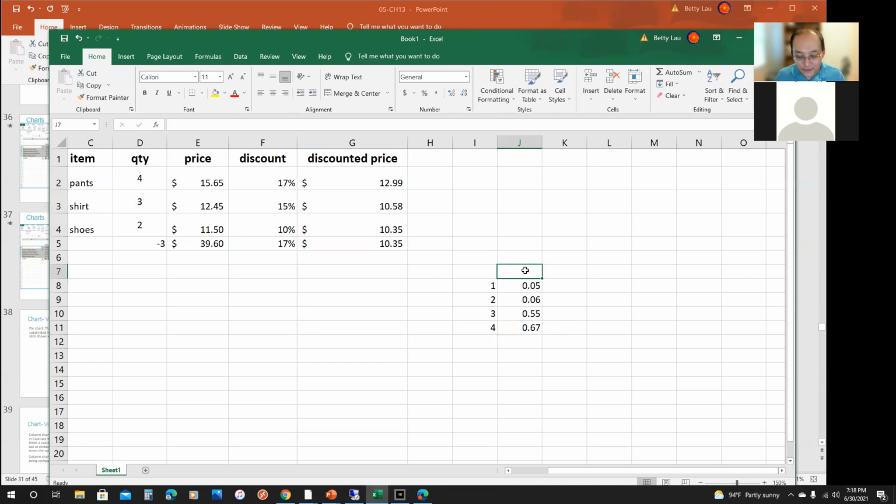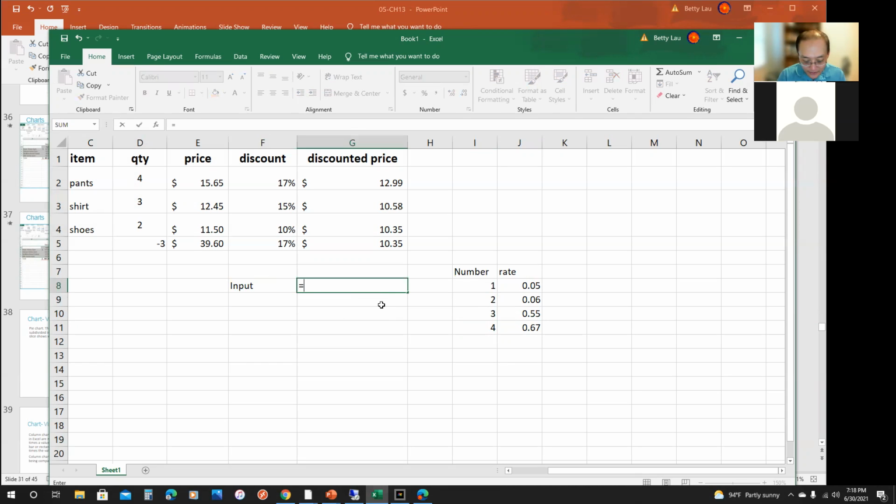This will be something like number and rate. And I'm going to do something like this. So input, and I'm going to say equals VLOOKUP.